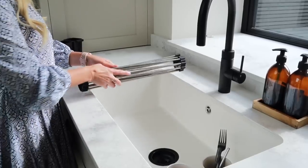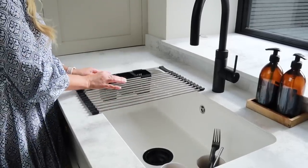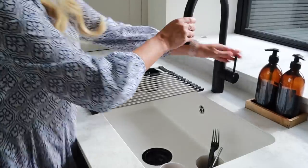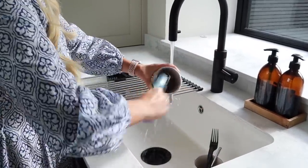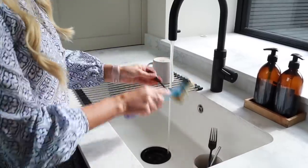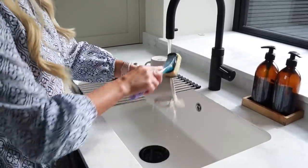With all that said, let's get into today's video. The first product I wanted to share with you is one that I've been using non-stop, and every time I share it on Instagram I get so many questions and comments about it. It's a roll-up dish drying rack that goes on top of your sink so that when you put dishes on it, it drips straight into the sink. I've also been using it as a place to wash vegetables over the sink, or even as a hot plate for a hot pot. There's also a little cutlery attachment as well, which I've been using.